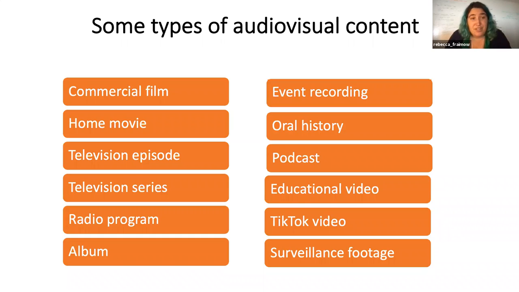And obviously this is different depending on the types of audiovisual content that one is talking about. There are a lot of different types, ranging from commercial films, which go through a very complicated production cycle and have a number of participants working on them at every stage of the process, to a home movie, which might be recorded on one person's camera and has a less complex life cycle to document when you're capturing the metadata about it. So we're going to return to this slide about types of audiovisual content and how that impacts the metadata you might want to capture about them a little later in the presentation.